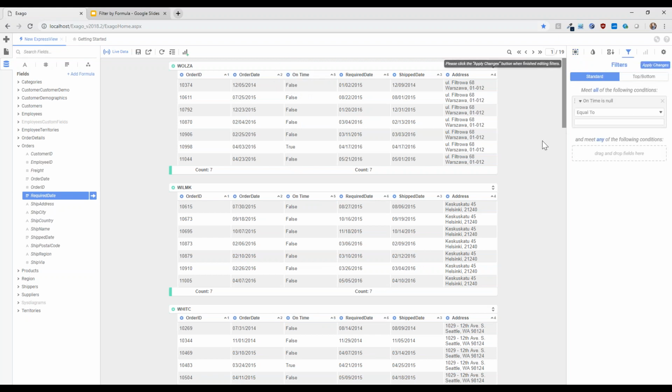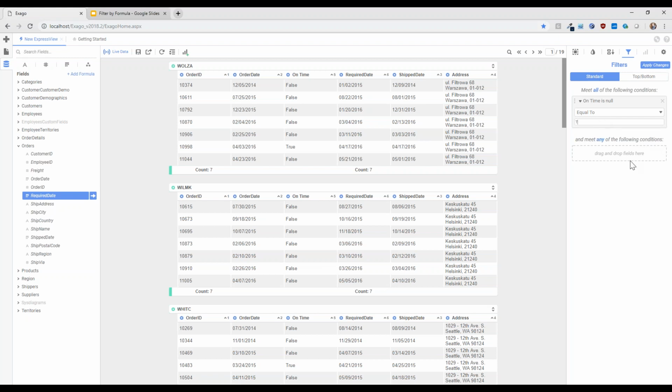But before I change this to be a little bit more end user friendly, the first thing I'd like to show you is really just how to filter by this formula field. Now, in ExpressView, one thing to be aware of is that before you filter by a formula, you need to have it on your canvas. We're not going to, in ExpressView, be able to simply define a filter by a formula right in this UI over here. It does need to exist on our canvas. That's fine, right? I've got it right here, no problem.